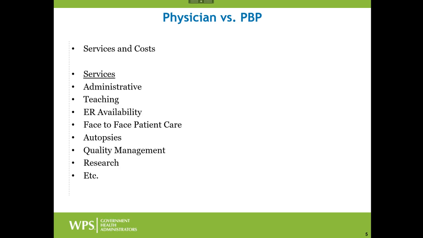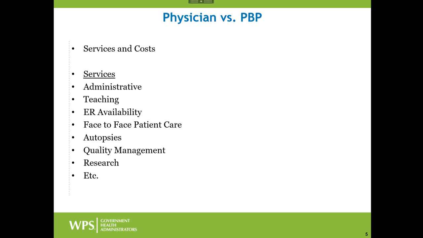Now we're starting to dig into some of the costs here, some of the services that are provided, and of course the corresponding cost. We're eventually going to be talking about what is allowable and what is not going to be allowable, and then how we handle that. So first of all, some of the services that any physician might provide. There could be administrative services provided, teaching services, ER availability, emergency room availability. We'll talk more about that later. There's also on-call. It's another version of that, so to speak.